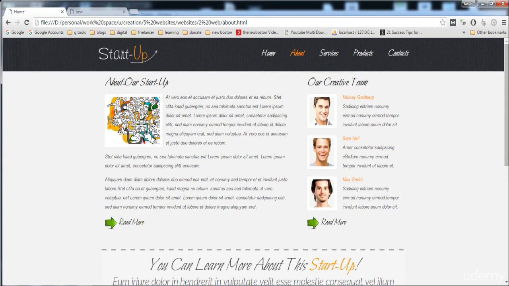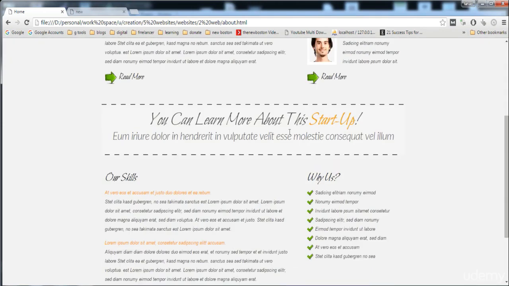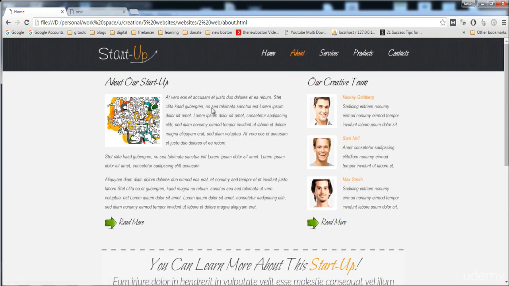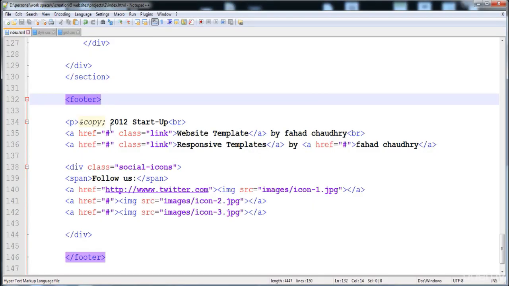In this video we are going to build this section, and in the about page we also need the row div. First of all, these two sections, this section and this section, are placed inside a row div. This section has the width 66% and this section has the width 33%, and then we will create this. We already have its code, we just need to copy and paste it, and then we will create this part and then this part. So let's start from this part.